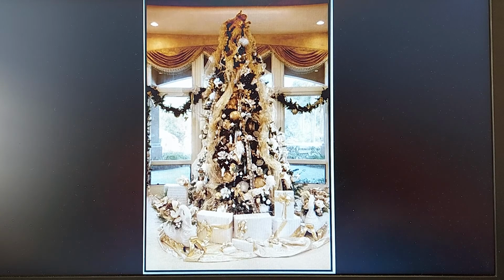But I always like the white. So we alternate: one year all white, next year all color. So this is what a lot of people do. This is called a color scheme, meaning that you are focusing on one color throughout the entire tree.